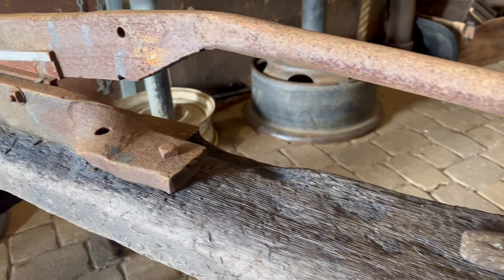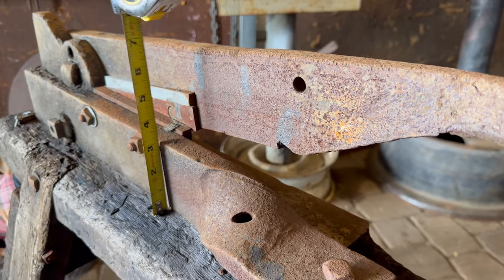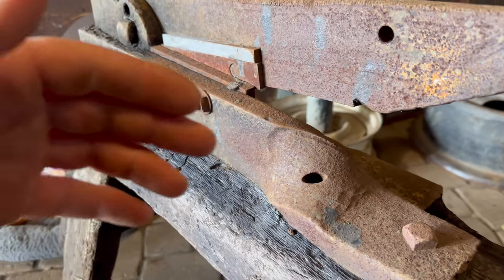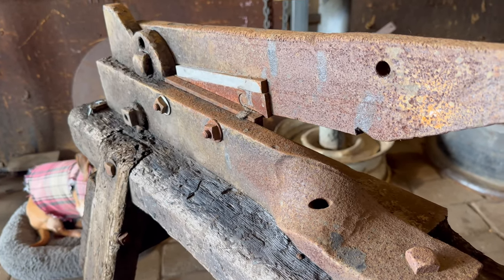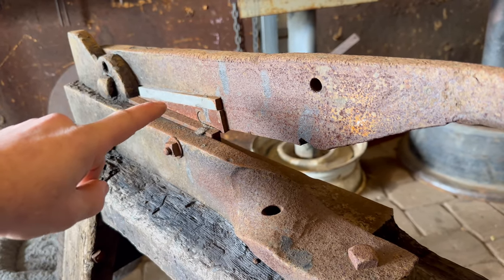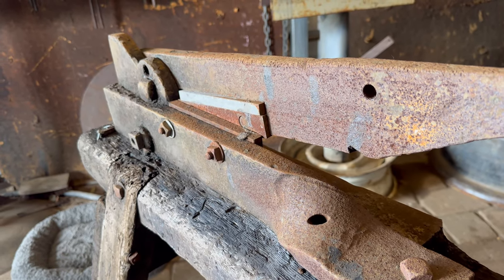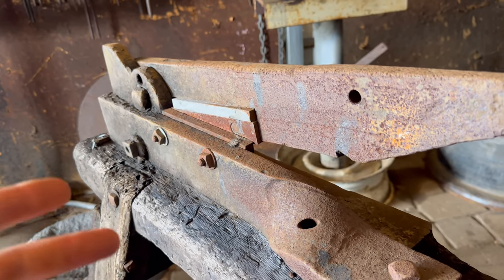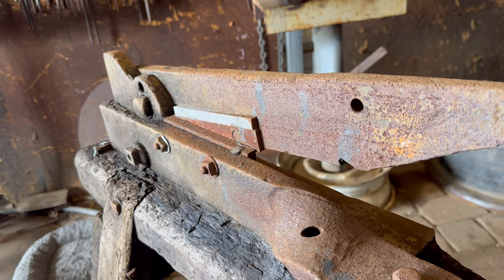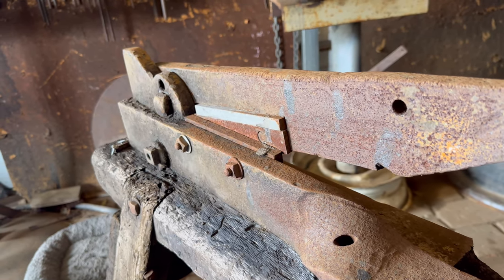Now, the first thing that jumps out to me is the scale of the bar. They were forging this stuff from 3-inch by 1-inch flat stock, which actually turns out to be one of my favorite bars to forge with. No one really forges this stuff anymore because it's pretty hard. And the reason it's so big is these guys were forging farm implements. This is way before the fabrication shops. If someone's tractor broke down, you'd go to a blacksmith and they'd rebuild that thing, back when they were powered by hit-and-misses and stuff like that.